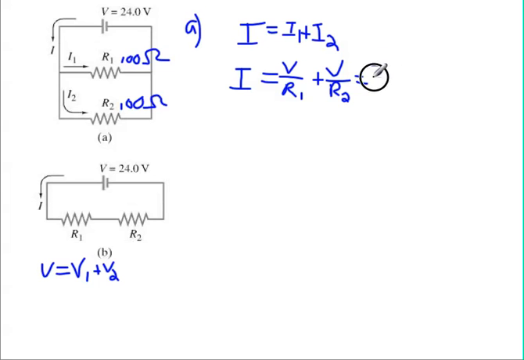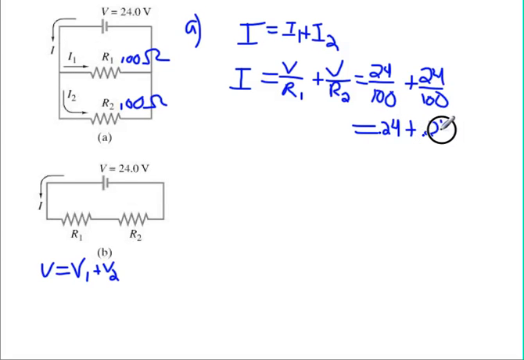So then we just plug in that this battery is 24 volts. We've got 100 ohms on that resistor and 24 volts on 100 ohms on that resistor. So plug those in your calculator, you get 0.24, you don't even need a calculator on this one, that's 100. So 0.24 amps for each resistor, so it makes sense, it's equal supply of current to each one for a total of, you guessed it, 0.48 amps. Better get my amps here.